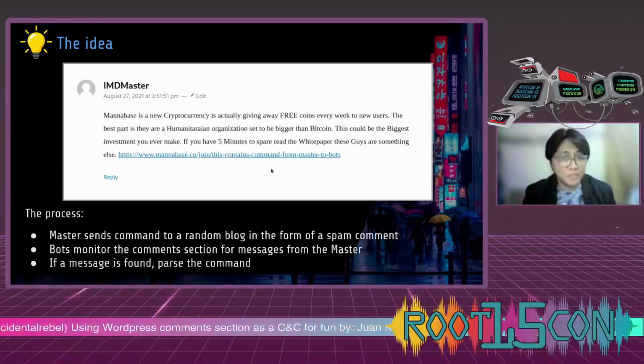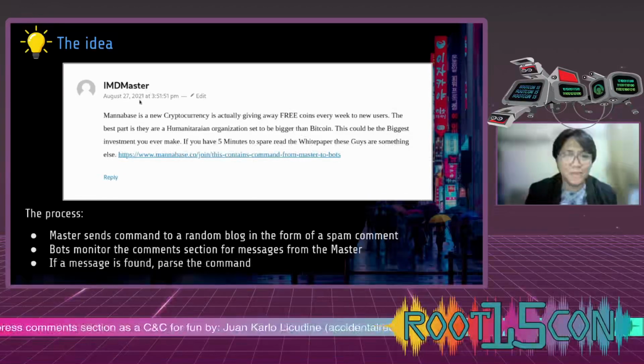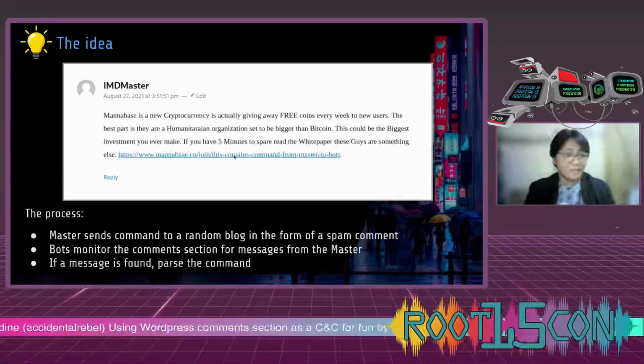So as soon as that comment gets posted on the blog, the bots, on the other hand, would continuously monitor. They would continuously watch the comment section and try to see if the master posted a message for them. They would go through each comment, and when they see it, they would parse the command. Very simple.